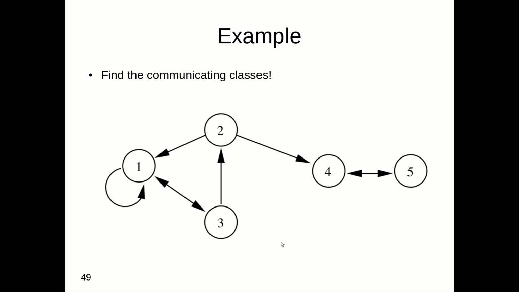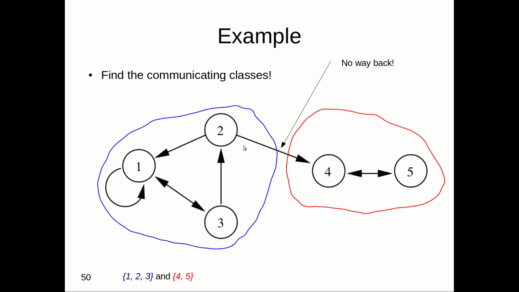Okay, so here's an example, a small exercise. In here, you should find the communicating classes. If you look at that just intuitively, by eye, we can see that there are two communicating classes, because there's this one arrow that takes us away from this blue class to the red class, and there's no way back from the red class, so from states 4 and 5 to this state set here, 1, 2, 3. So basically here we observe two classes, or two partitions, of our Markov diagram.